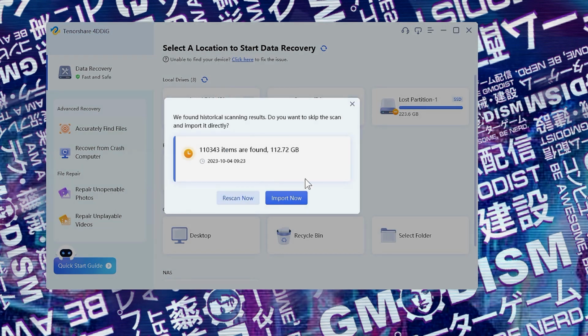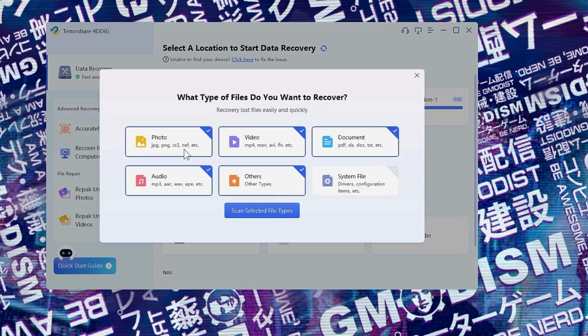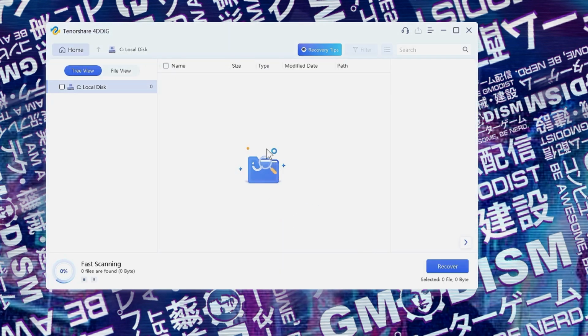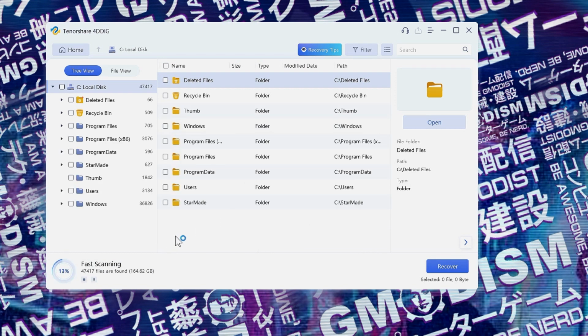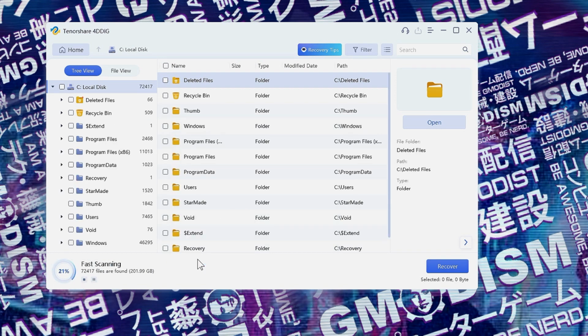We're going to see if you lost some files generally. So we're going to rescan this thing here. For example, we're just going to select everything and scan all file types. And this can take a long time to do. Well, it's actually already up, and it doesn't take that long.